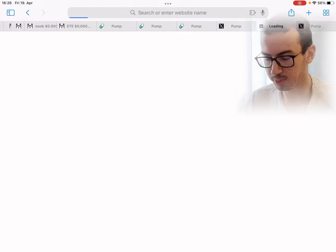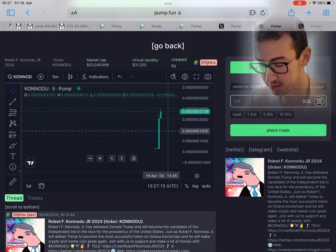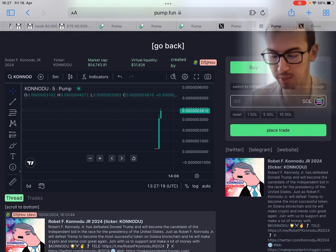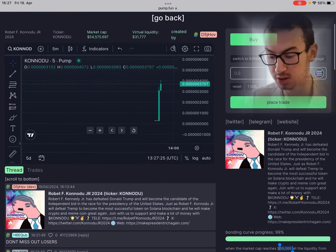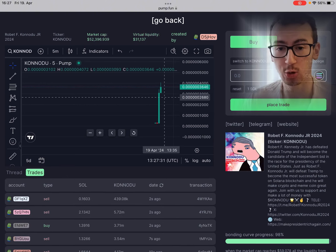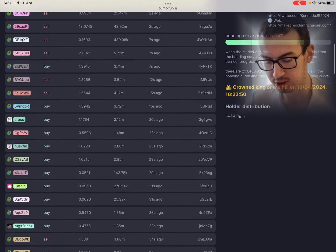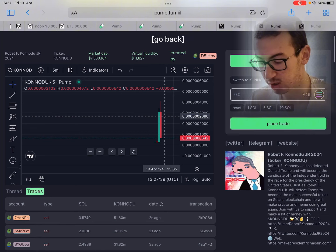So let's go back to our previous coin once again, which was at 45K market cap. You can see it being at 53K market cap, which is good. It's about to hit Radium at 59K. So it's literally just a few thousand away, and candles are being really bullish here. But as you know, I'm really curious to see whether the whales of this project, which own many percent, will dump their coins before it hits Radium, as they did.